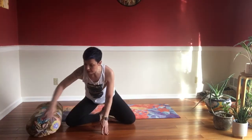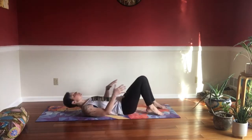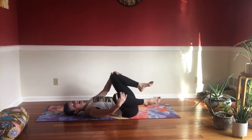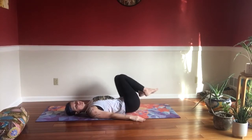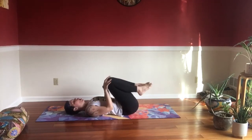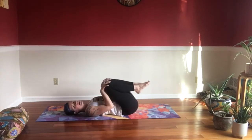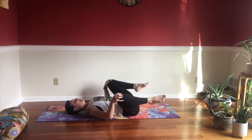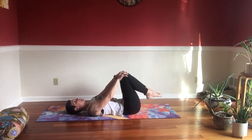Remember that relaxed belly — we will return to it throughout the practice. Now we'll start our physical practice lying on the back. Slide the pillow away, lie on the ground, and take your knees towards your chest. Roll from side to side, maybe find some circular movements. Bring your hands on top of your knees, then push your knees away from you, move them aside, take them towards your chest, and keep moving. It's up to you how wide or narrow the circles are. Then change direction.